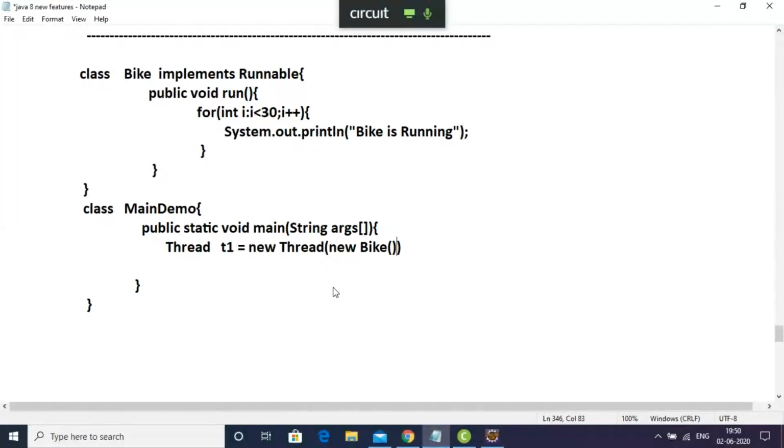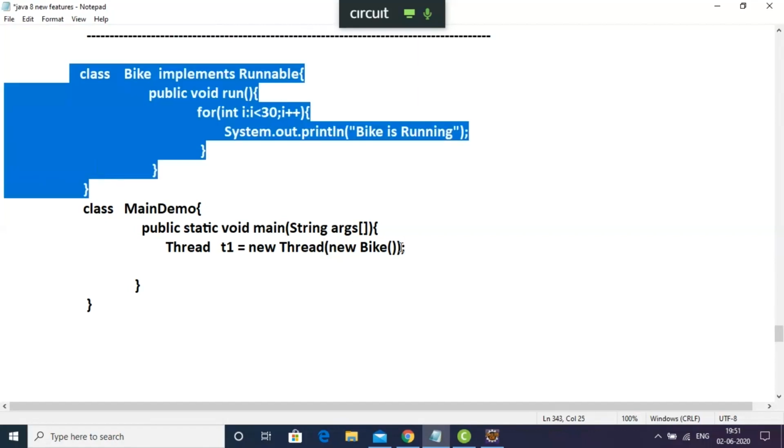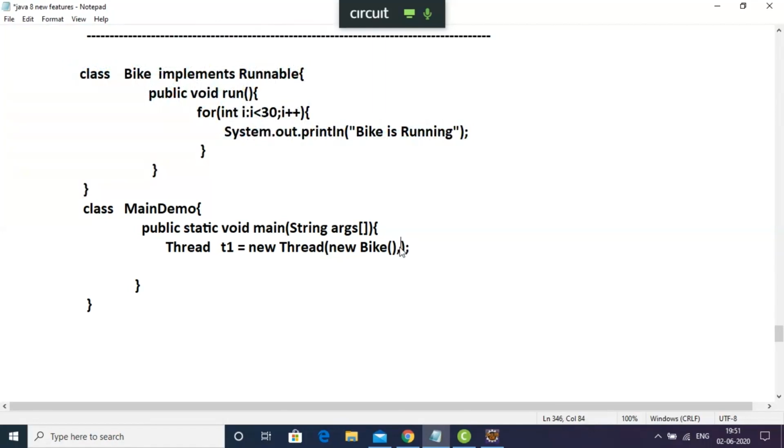When I create a thread by implementing the Runnable interface, I have to pass that object inside the Thread constructor, and you can also give the name of the thread, like Bike. Fine. Then I should start the thread. How to start the thread? t1.start. This is the approach.